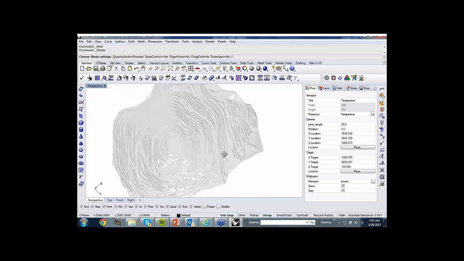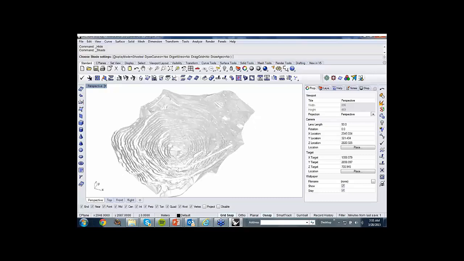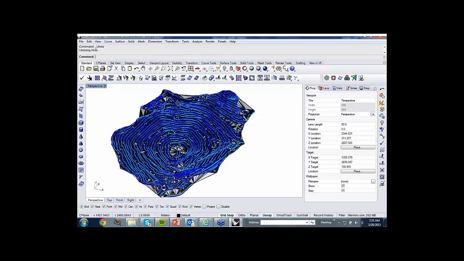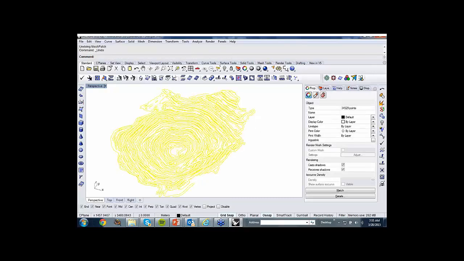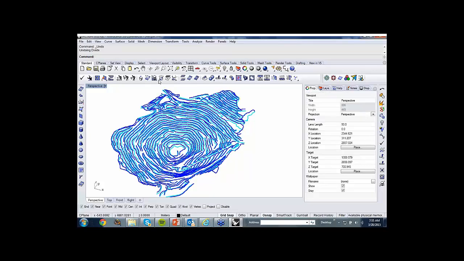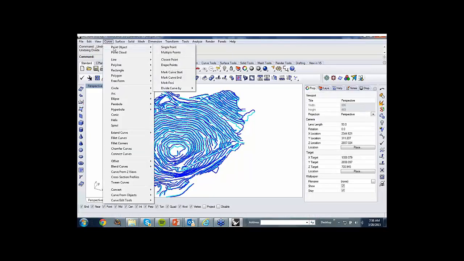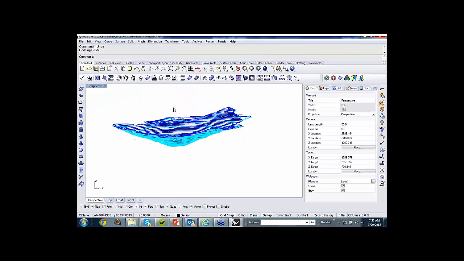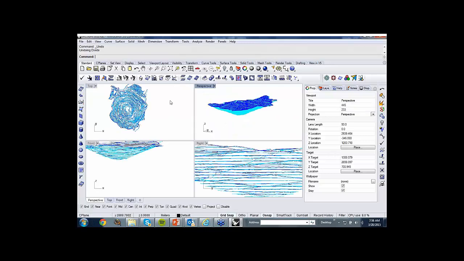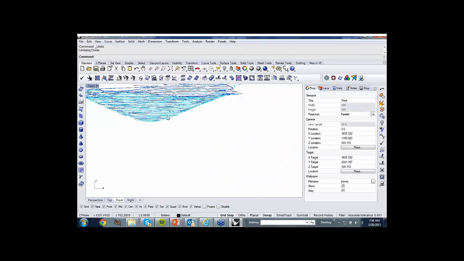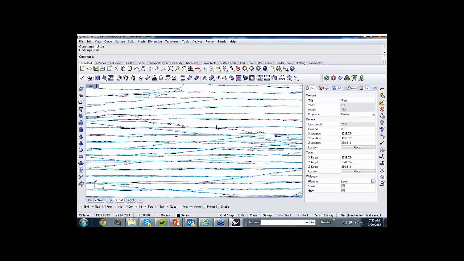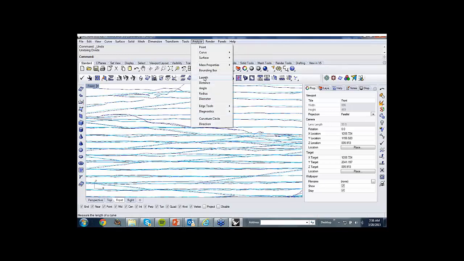One thing that was very important is that I extracted points from the curves using the command point object, divide curve by length, with a length that was less than the typical distance in the vertical direction between these isolines. If I analyze the distance from here to here, you can see that the z distance is 18 meters.